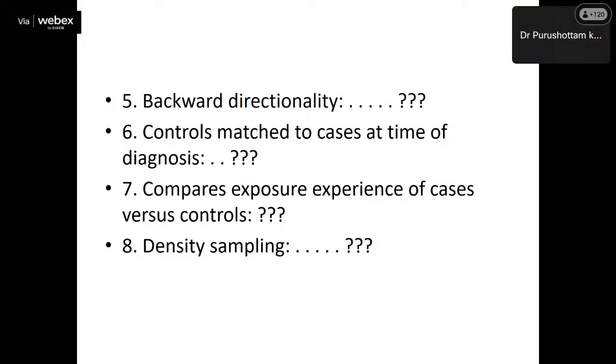Density sampling. For which study do we use the term density sampling? Yes, Dr. Mamta, case cohort. No, it is nested. The term density that was used: nested case control is also called the density type of case control study. Dr. Seetal, Dr. Mamta, Dr. Lovely all wrote nested. Yes, the answer is nested.